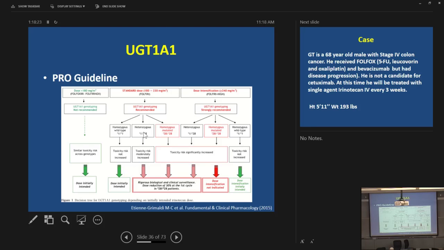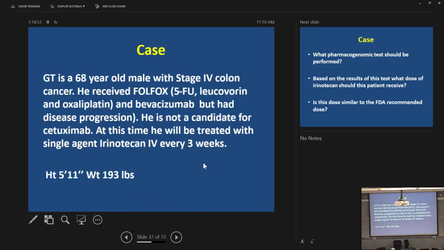And then based on if you're wild type, you would get full dose. If you're kind of an intermediate metabolizer or low metabolizer, they would say to think about looking at a dose reduction for those patients. And then when you get to really high dose here, the same kind of thing. If you're a wild type, no dose reduction. If you're fully mutated, they would not recommend dosing. And if you're a heterozygote or intermediate, they would think about a dose reduction. Okay. All right. Is that pretty clear? Pretty straightforward? Okay.